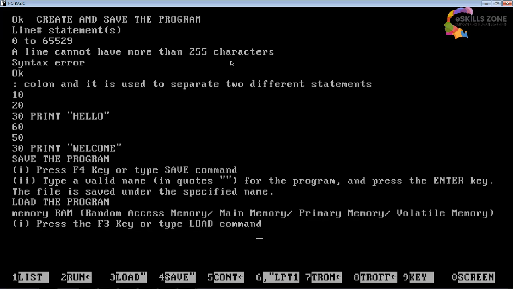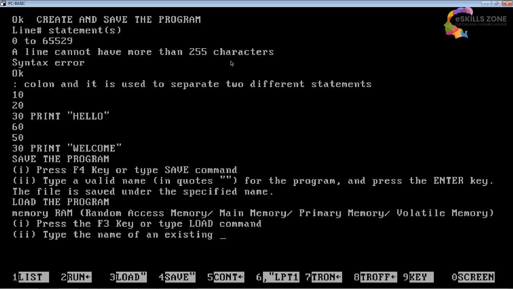Both have the same meaning and will fulfill the same purpose. The second step is type the name of an existing file. What does existing mean? It means the same file which is already stored and saved in a secondary storage device such as a hard disk.